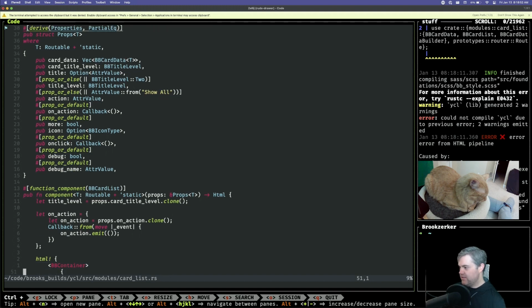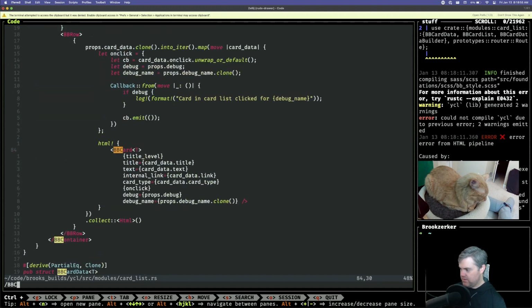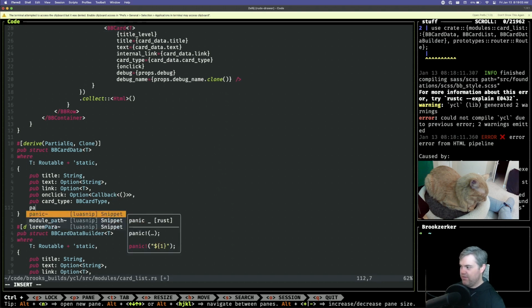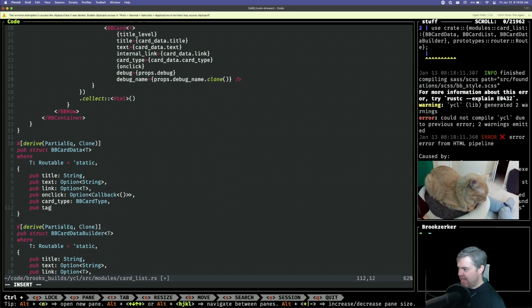Card data. Okay, so we have the BB card data. We're going to have a pub tag, which is going to be an option because maybe there aren't any tags and it's just plain and it doesn't matter. And that's going to be option tags. Oh, come on, you can't find that?